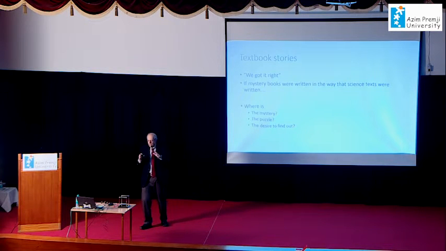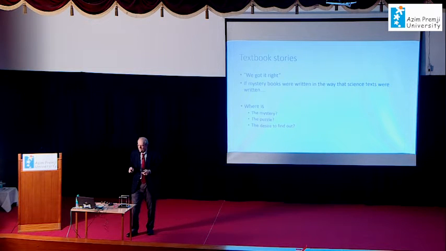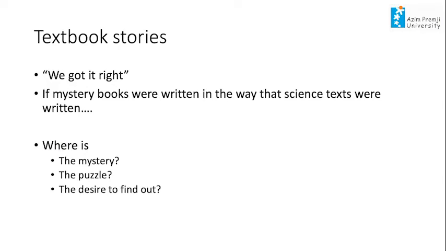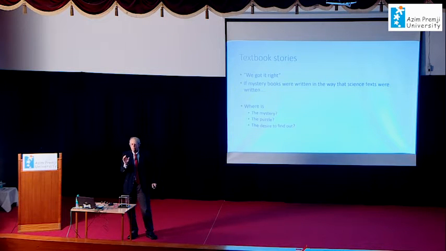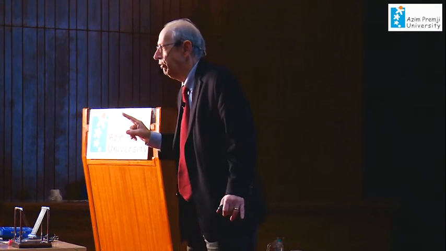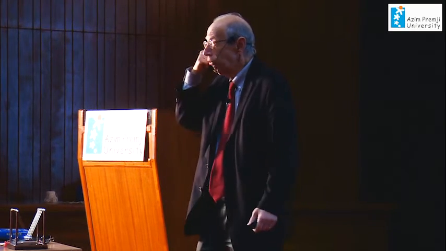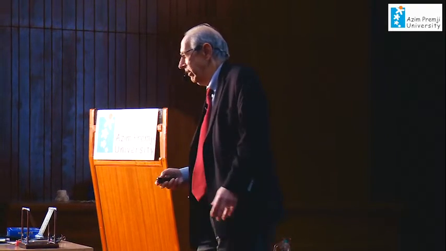Now, a colleague of mine once said, if mystery books were written the way a physics text is written, the first 800 pages would be legal penal code, and then you would find the body behind the couch. Right? Because you go through chapter 1, chapter 2, chapter 3, and it's like, let me tell you this, let me tell you that. And then maybe at the end of the semester in the last class, there are some puzzles the physics people are working on that are kind of interesting. 800 pages of penal code, then you find the body behind the couch. That's not the way they write mystery books. We shouldn't write physics books that way either.